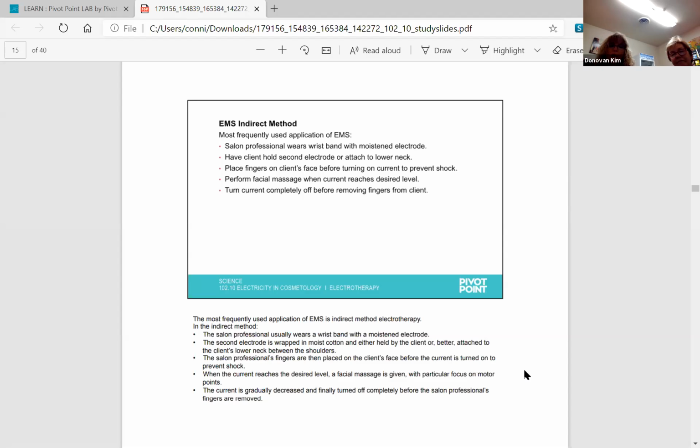But they have two methods. On a lot of these things, they have two methods, which is the direct method and the indirect method. So the direct method is where you're placing it directly on their skin. And then the indirect method is where they hold the electrode and you stand behind them and do the massage or whatever you're doing, and it pulls it through to your hands. So she feels your fingertips moving and the electricity coming through your fingertips. That actually feels kind of weird.